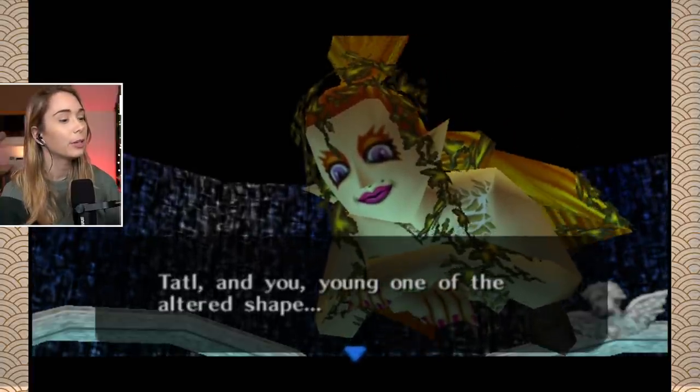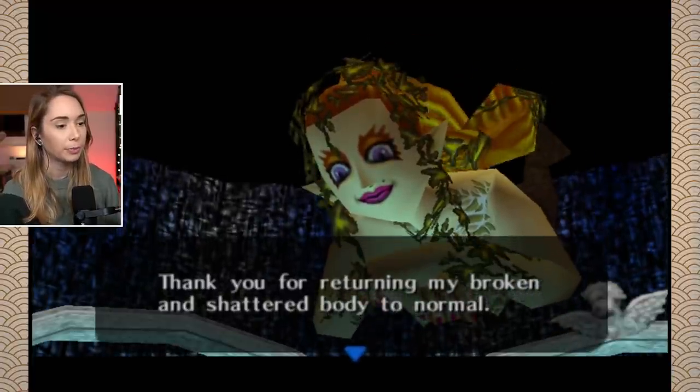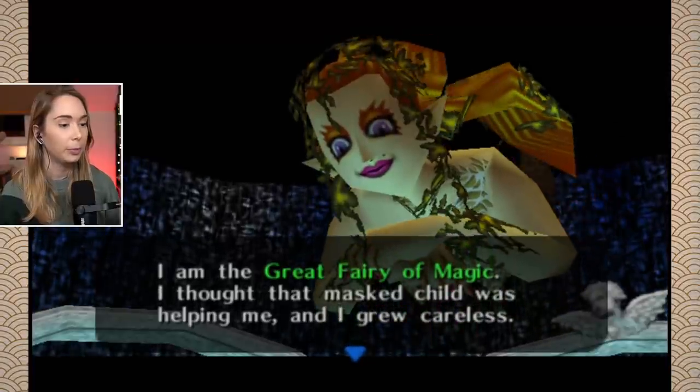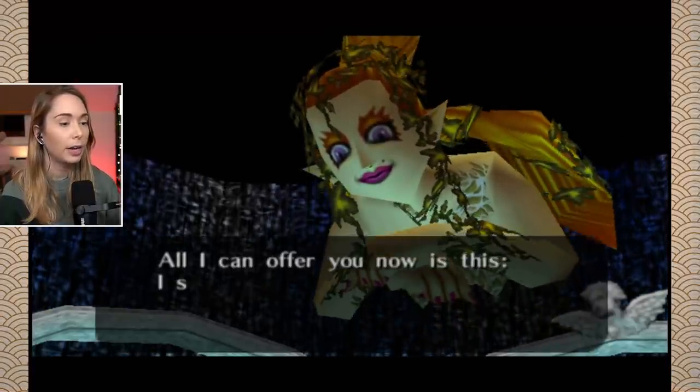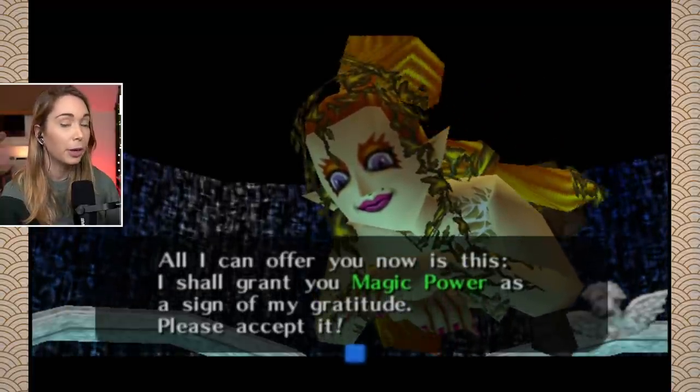And you, young one of the altered shape. Thank you for returning my broken and shattered body to normal. I am the great fairy of magic. I thought that masked child was helping me, and I grew careless. All I can offer you now is this. I shall grant you magic power as a sign of my gratitude. Please accept it.